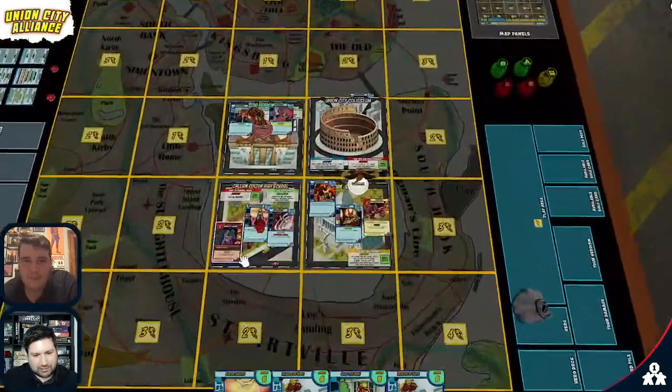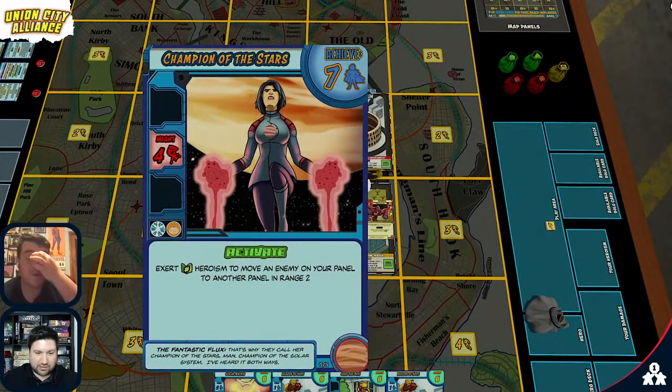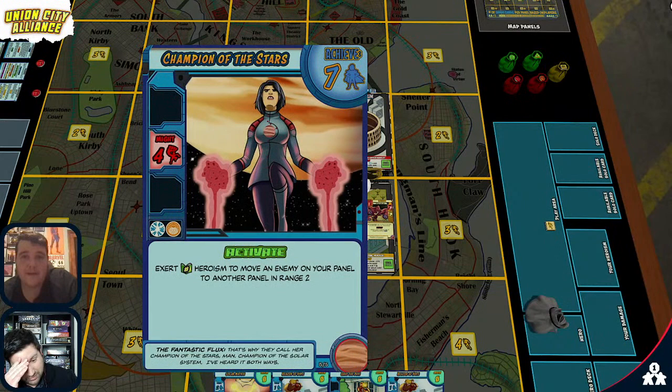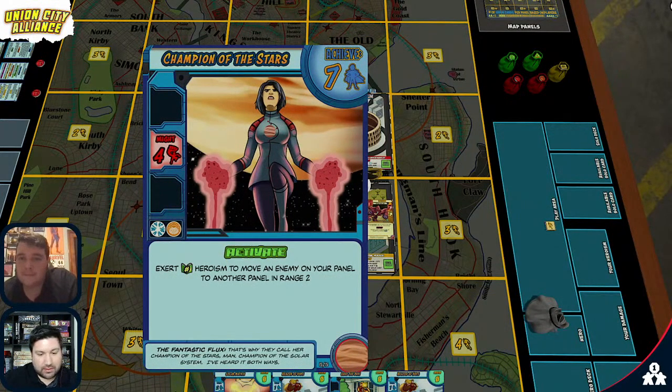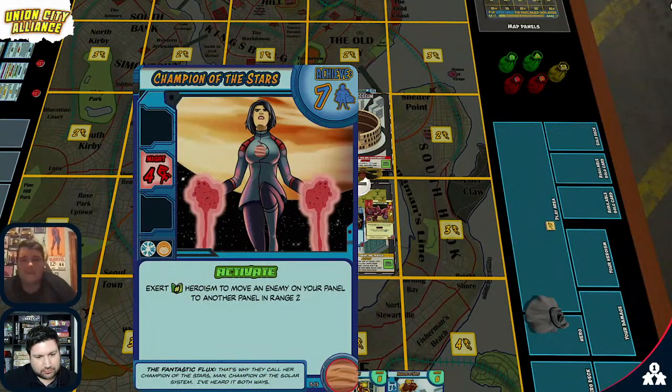Yeah, and they're definitely going to the high school because Champion of the Stars is our most expensive card. Yeah, wow, it's expensive. That's the best Captain Jupiter team-up card there is.